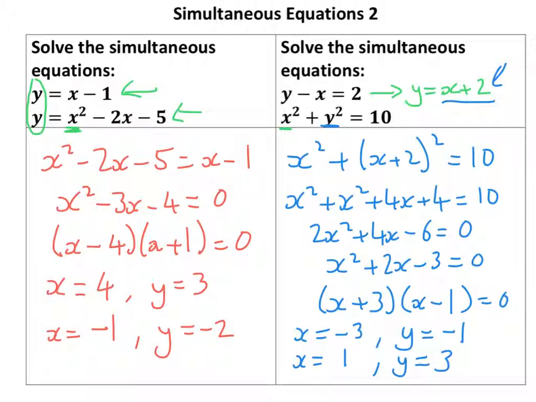Right, that'd be a 4 or 5 mark question. Make sure you give both pairs of answers and do it a stage at a time. Even me, with all my years of experience, reminding myself how old I am, I do it a stage at a time. I don't try and jump too many stages. I do one thing at a time so that if I do make a mistake, I can spot it easily and correct it.